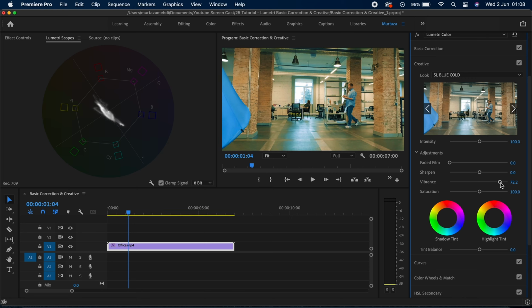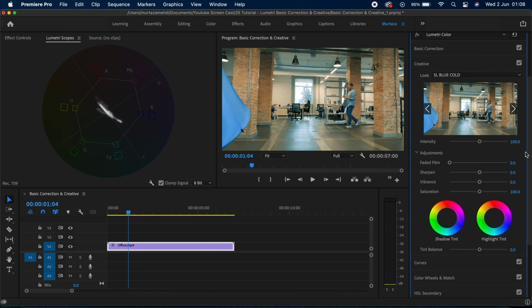Let me just do it once again, kind of show you how it works. So let me just increase the saturation once, and now you can see that our image looks too saturated. It's overly saturated. And now I'm going to go back to 100. And now let me increase the Vibrance, and now you can see that it definitely looks overly saturated, but if you notice, it only increased the saturation of our less saturated parts. So that's how you can use this Vibrance effect.